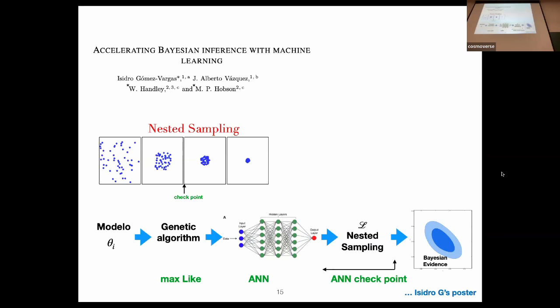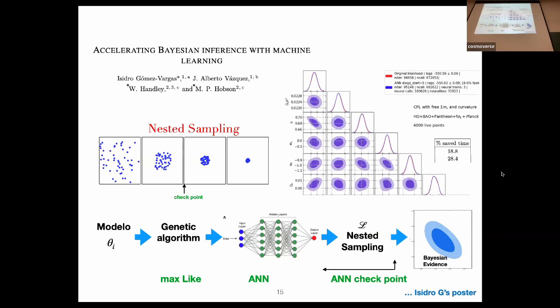The likelihood, instead of being computed numerically, was just evaluated, and we had checkpoints. If the accuracy is good enough, the network continues. If not, it's retrained with genetic algorithms. We can check the accuracy at any point to speed the process up. This is the nested sampler compared with the network trained by genetic algorithms. It can save about 20-30% of time, which is a lot nowadays.